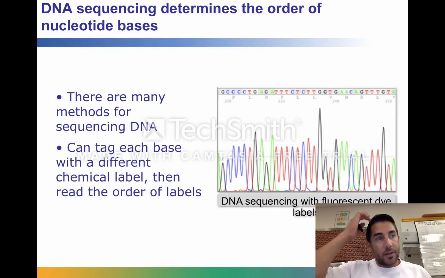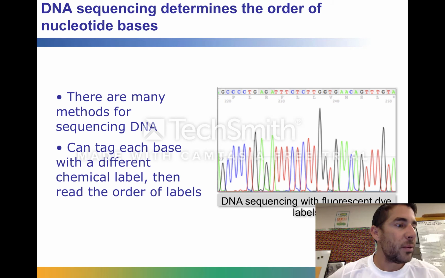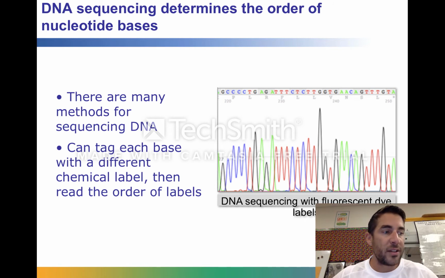Now let's look in more detail here. Sequencing DNA means that we're determining the order. There are many different methods and a lot of research being done to create newer and faster techniques. Sequencing DNA is estimated to be a $5 billion business each year, so if one company can develop a better way to sequence it, it's going to make a lot of money.